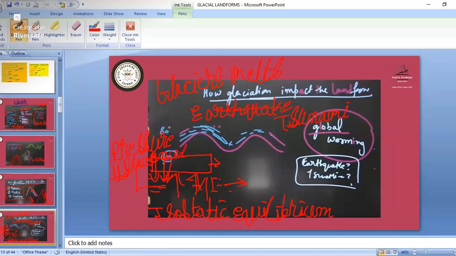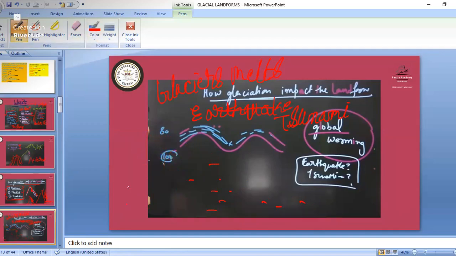Now suppose we have the glaciation, suppose here we have the mountainous part. On this we have the glacier. Now this glacier, because of global warming, starts melting. Now when it starts melting, what will happen? It will be without any upper part. This particular water gets mixed into the water bodies, or it might get evaporated. So in this case, the equal pressure being produced downwards is being released. The pressure is being released because of the melting of the glacier.